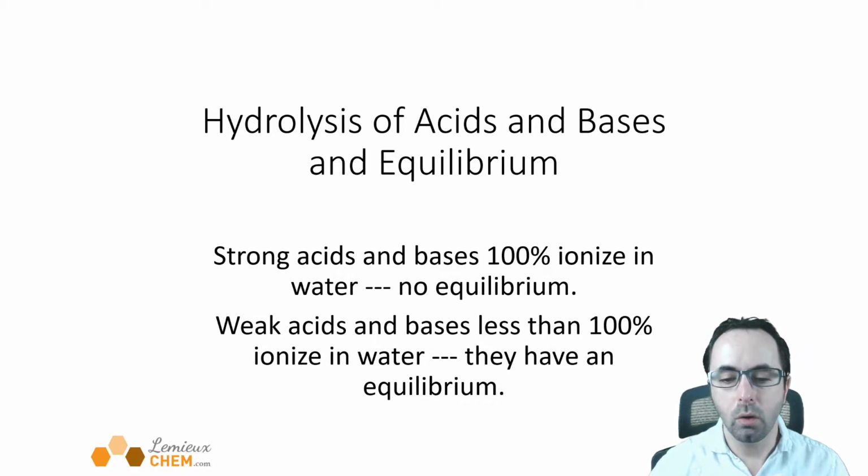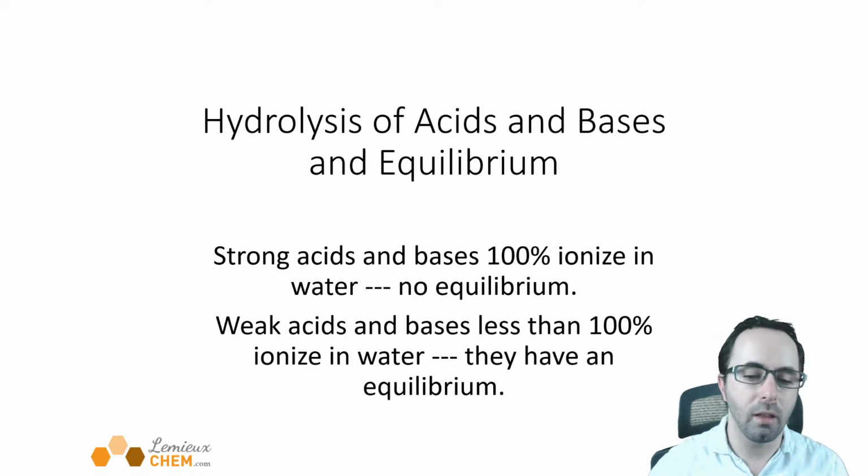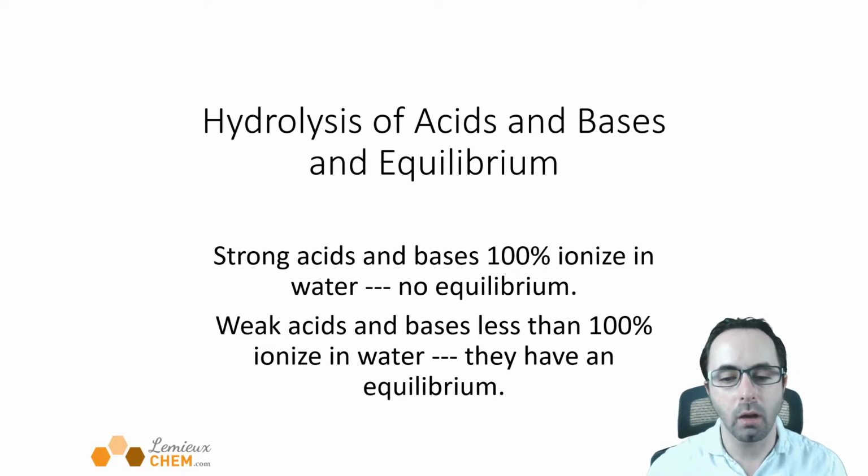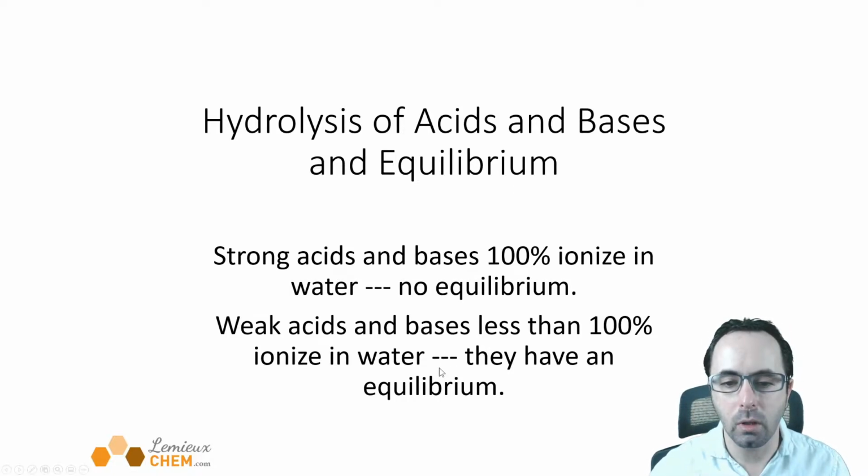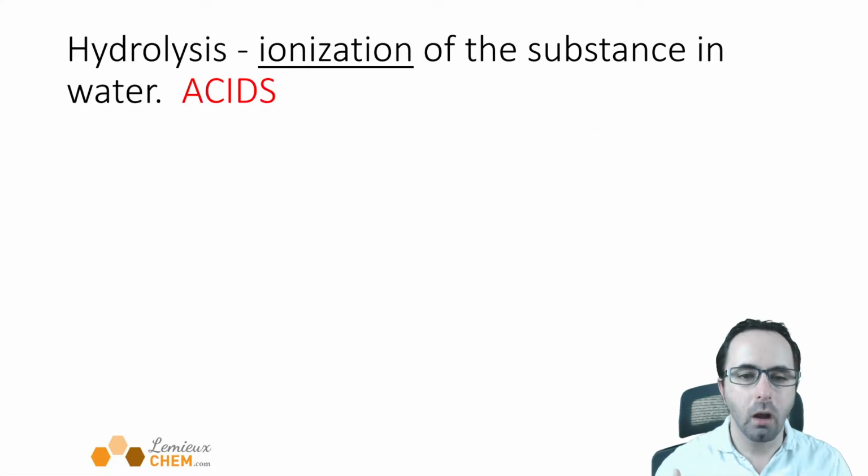And since they don't completely separate, and the reaction doesn't go towards complete separation of ions, we say that they have an equilibrium, because some of the substance separates into ions, but some of it does not. At this condition of equilibrium, we have a little bit of both. We have some of the reactant and some of the product ions as well. I'm going to show you some examples and provide some context for this idea of equilibrium as we move forward. So first, let's talk about acids.